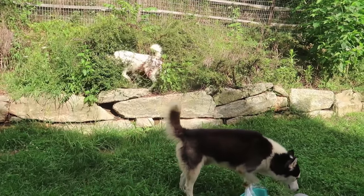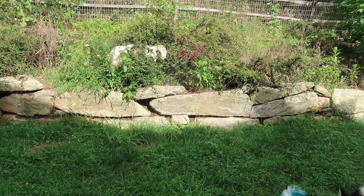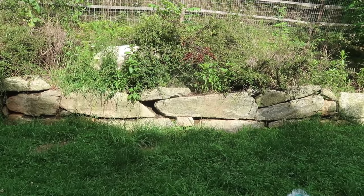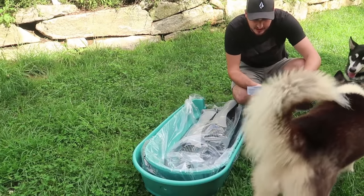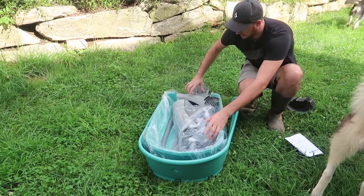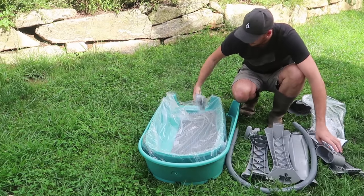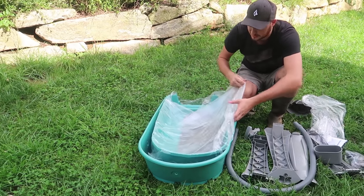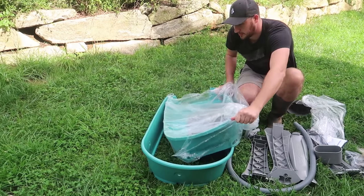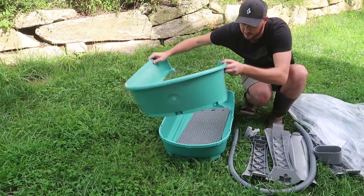This is what I'm saying — you never can keep them clean. They just always find a spot to make themselves a mess. Anyways, there is a little 8-step instruction. Hopefully it's pretty easy. I'm gonna take everything out. Looks like there are little legs and a whole bunch of little things. Obviously we're going to set up the legs and stuff together first.